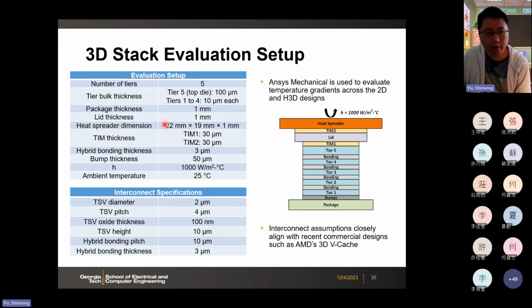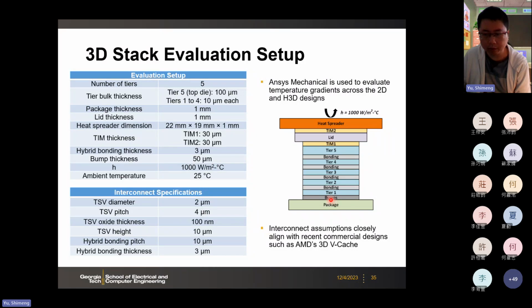And then at the package level, you have the heat spreader on the package. You still need to run the fans with airflow to cool the system. So this is a heat dissipation coefficient from the air fan. And then the hybrid bonding pad and the bump.